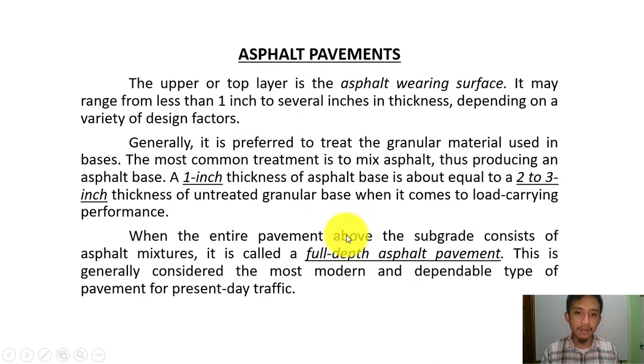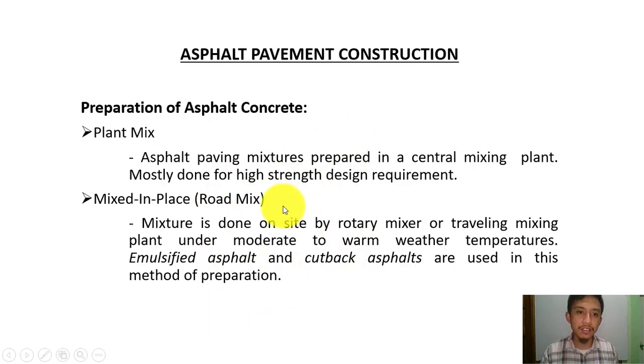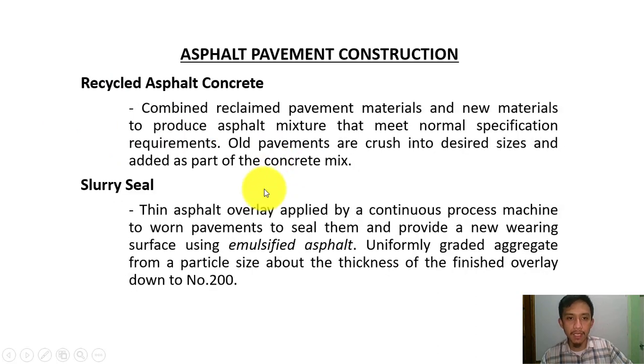Again, that is very helpful if it is already in its liquid state, because all we need to do is mix it. Maybe we will just need a little bit of heat to maintain the warm temperature, but since it is already in its liquid state, it will not require a high temperature to convert it from solid to liquid. So it will be easier to use this type of asphalt in a road mix compared, of course, to a solid asphalt. The solid asphalt could be used in your plant mix, because in a plant mix we can generate high temperatures.